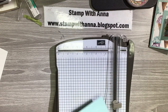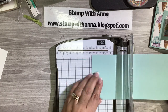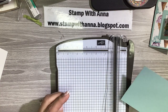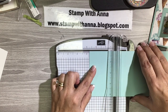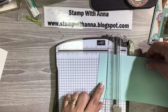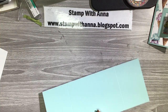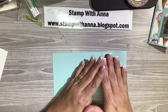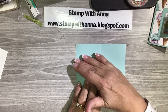So I'm going to bring in my Stampin' Trimmer. And with the long side of the paper up against the top bar, I'm going to come in on either side and score at 2 3/4. So after I've done that side, let me show you, I talked too fast there. 2 3/4. And after I've done that side, I'm going to take my paper out, bring it in from the other side, and score again. And that way I know that these two panels are 2 3/4, and that's what I need them to be so that they fold perfectly in the middle.